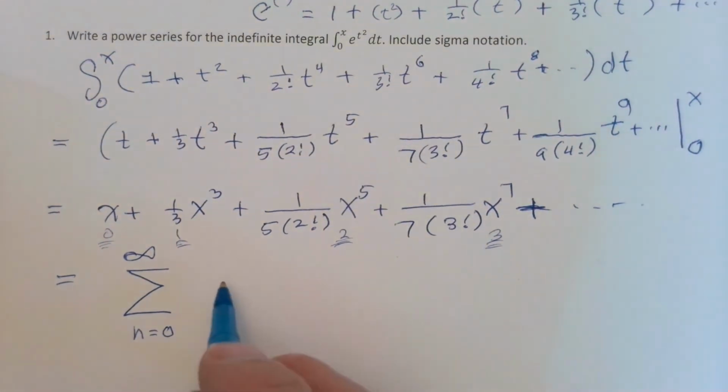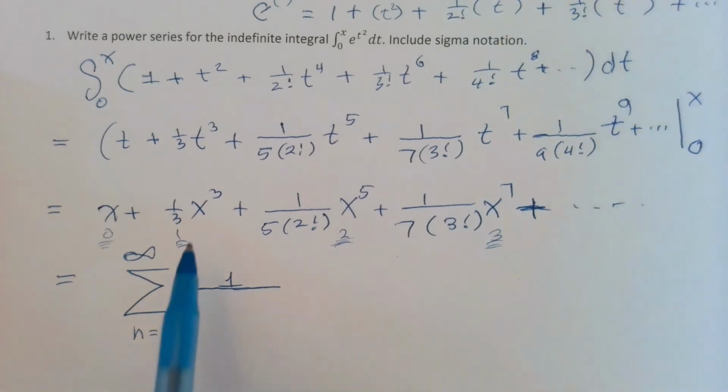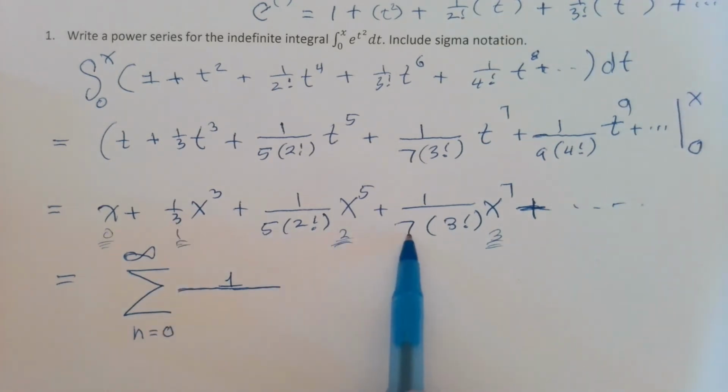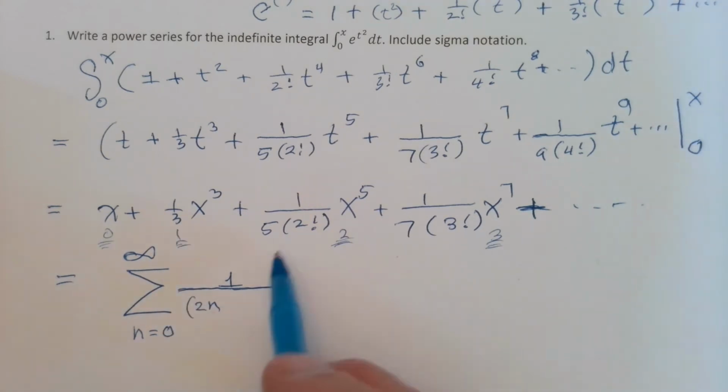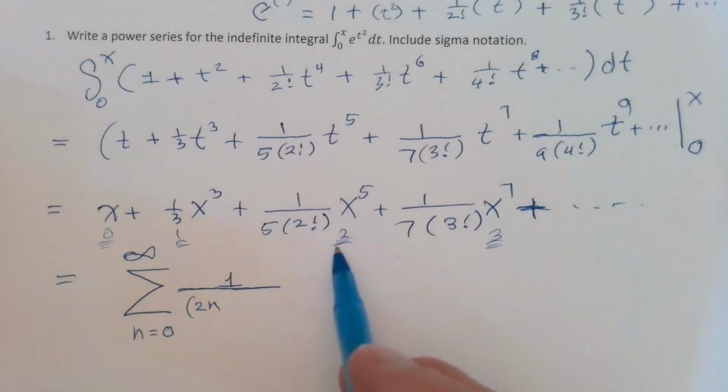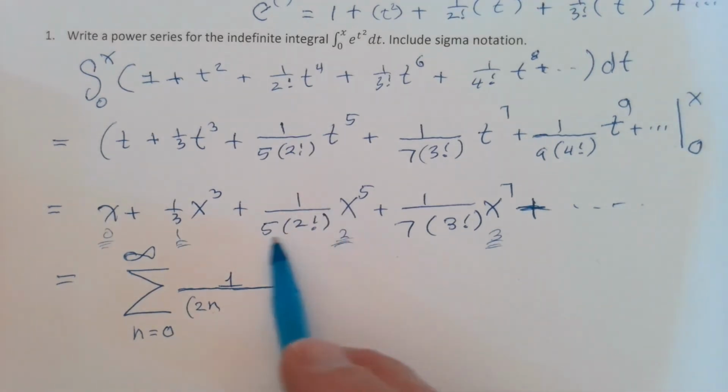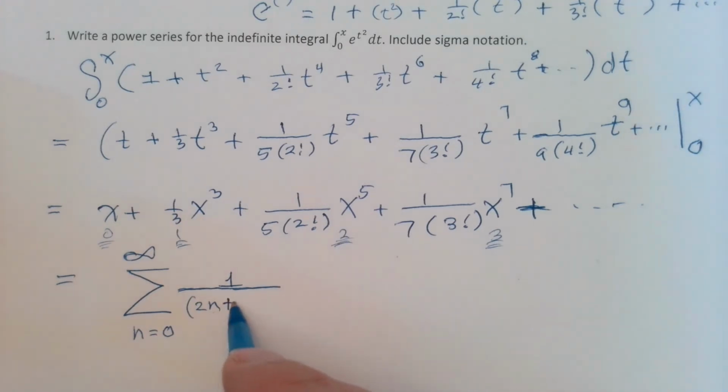One of the things you're going to have is a fraction that has 2 divisors in it. One of the divisors is this 3 or this 5 or this 7. Notice these are moving by 2's, so that tells me I'm dividing by 2n. And yet if you plug 0 into, for example, the first term, 2 times 0 doesn't make 3. Likewise, if you plug 2 into this term, 2 times 2 doesn't make 5. It makes 4. So it's apparent that you have to add 1 here.